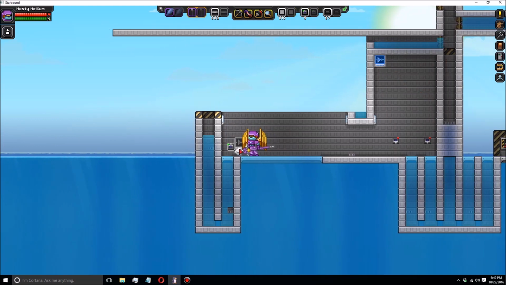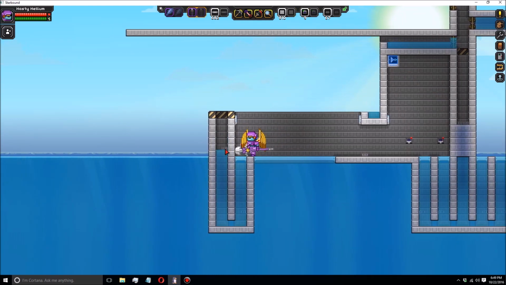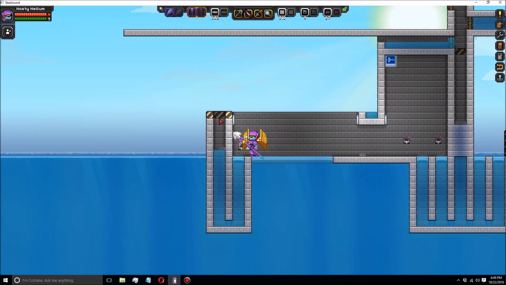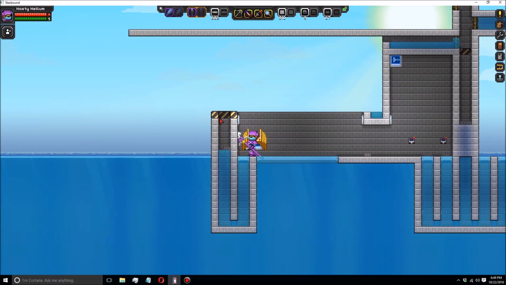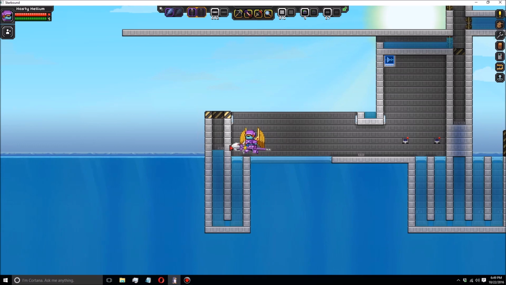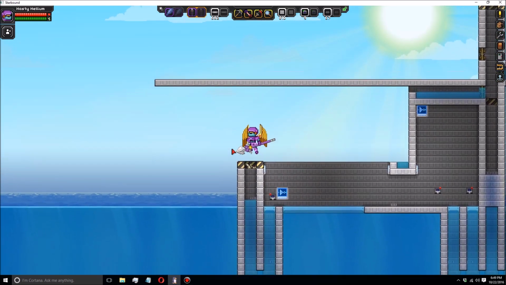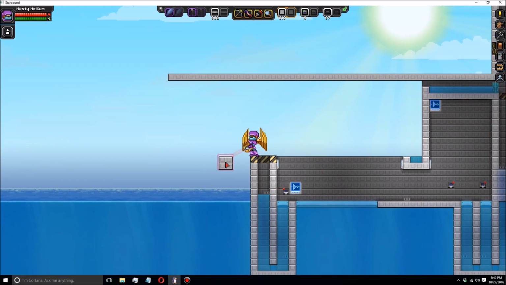Real quick thing to point out is that I have a drain right here, just for demonstration purposes, because what happens if it fills up and I turn it off without that drain? The water will just stay there. So I wanted to have it drainable so you guys could see. So real quick, we're going to build one on camera so you guys know.